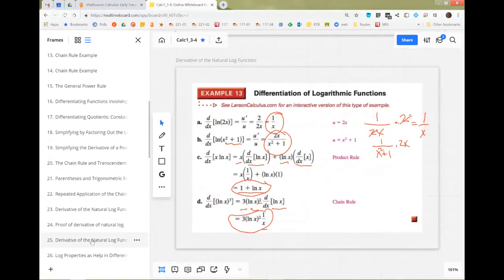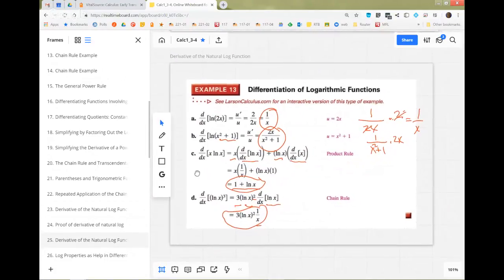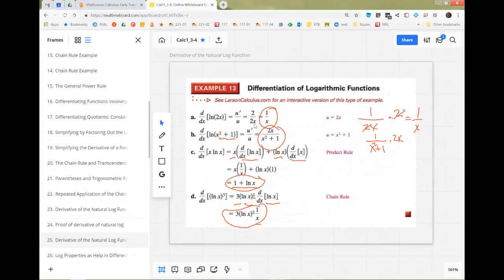So let's apply that. Instead of their work, I'd like you to look over to the right side here. Here's the derivative of the natural log of 2x. I just showed you that the derivative of the natural log of x is 1 over x. So what's the derivative of the natural log of 2x? It's 1 over that thing. So look over here at the right, 1 over that thing, 2x.